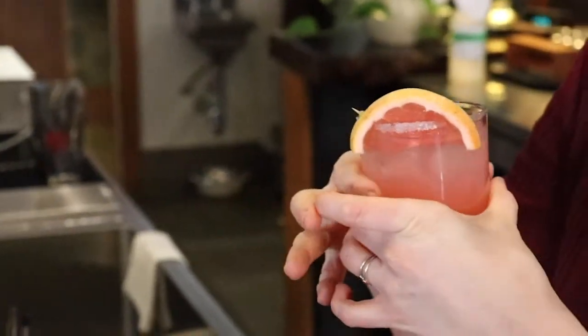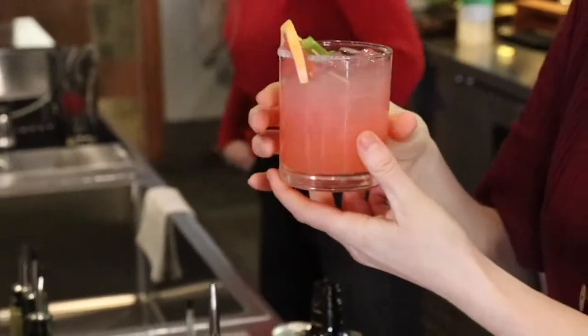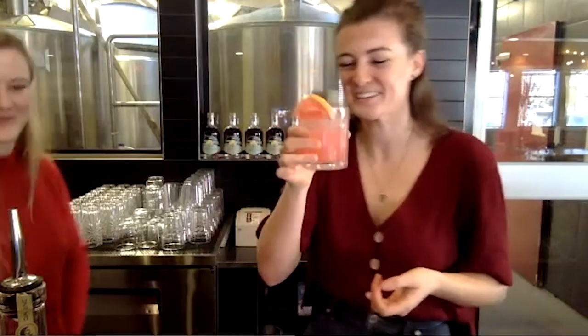How cute. And now that was a lot of work, so you can enjoy a drink. Cheers. Cheers. That's really good. That is so good. The super dangerous thing about that is that obviously there's quite a bit of alcohol in that, but it's not overpowering. So it's like, hit all the alcohol at the bottom.